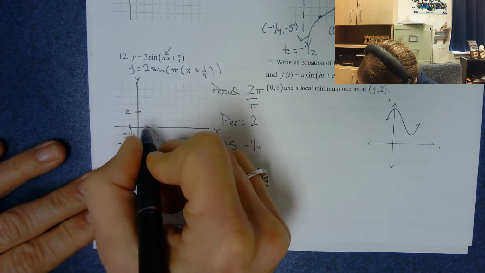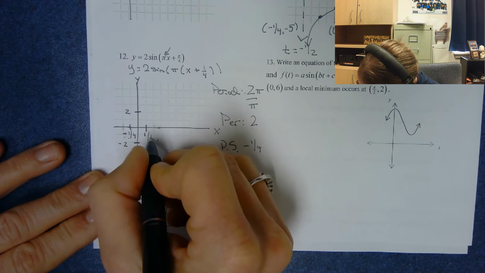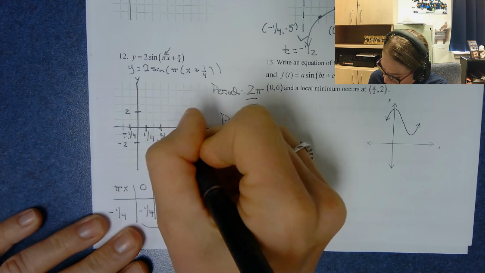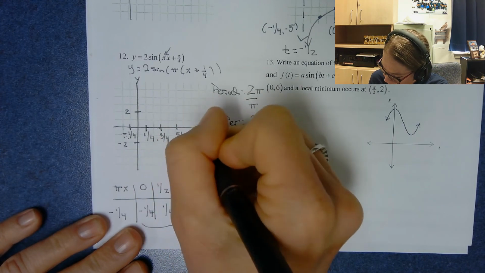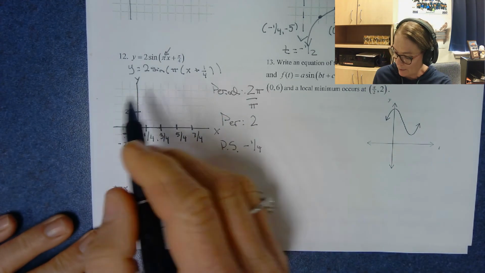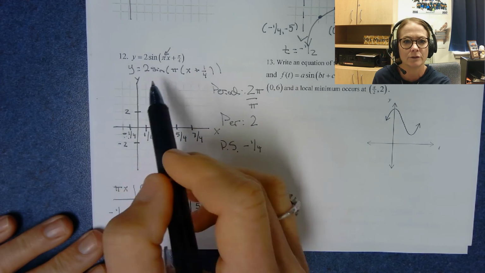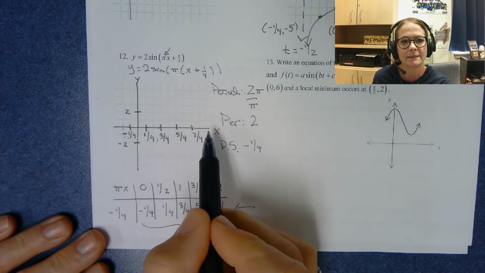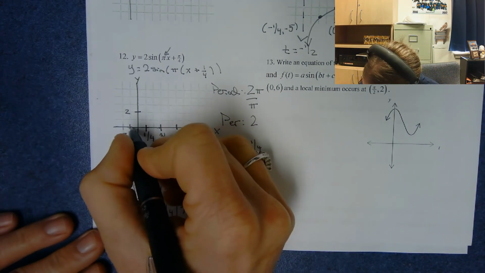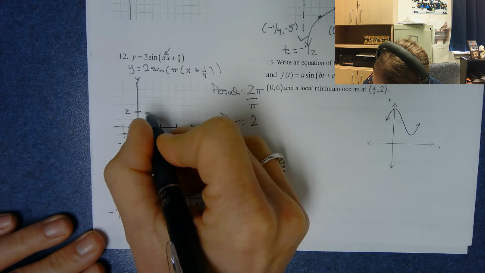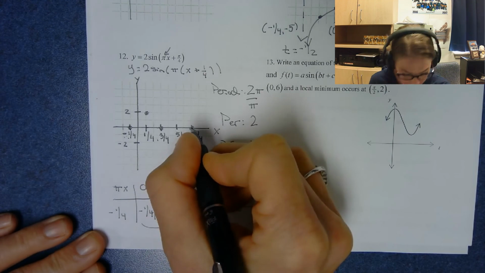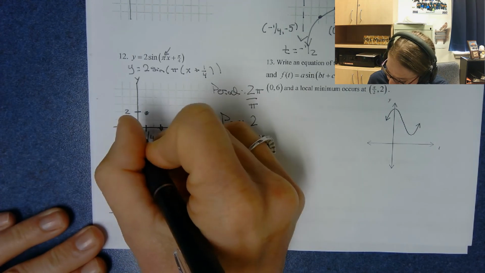-1/4. And then 1/4. Okay, so then we'll go here to 3/4, 5/4, and 7/4. Didn't want to be so squished, but that's the way it's got to be. Okay, and so sine, there's no vertical shift, so the midline is going to be this x-axis here. Sine starts at the midline, and with a positive sign, it heads up. So we start here, and we're going to head up, back to the midline, hit our minimum, and midline. All right, so there we go.